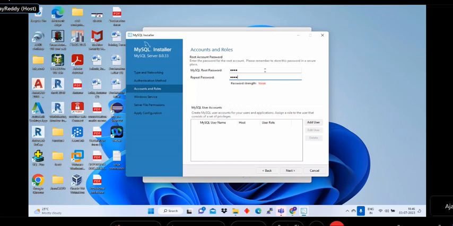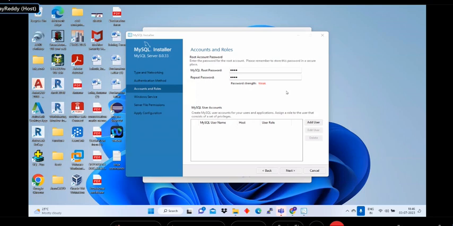Please, everyone follow this password. The MySQL password we are also going to give as root because everyone should follow this. If you want, you can give a different one, but sometimes we forget the password, and if you forget it, we need to follow multiple other steps. So even though the password strength is weak, we follow only this. No issue, we are not getting any issue.